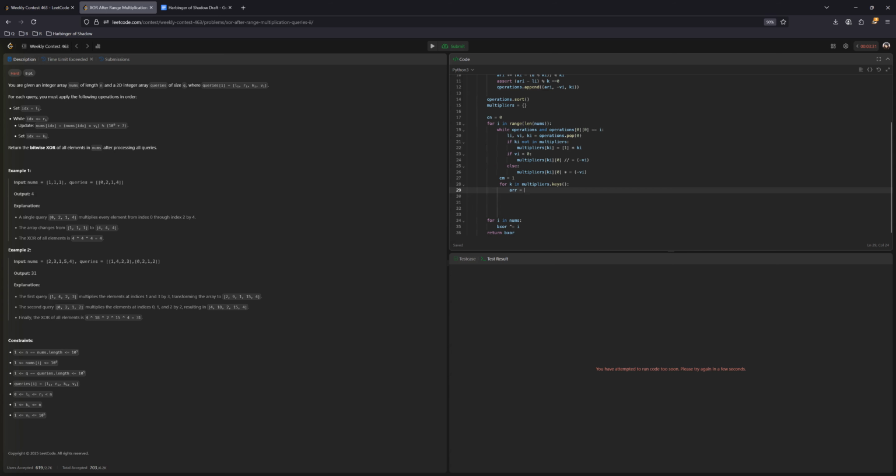ARR equals multipliers of k, and then XX equals ARR dot pop 0, ARR dot append XX, CM times equals XX, CM, yes, current multiplier.